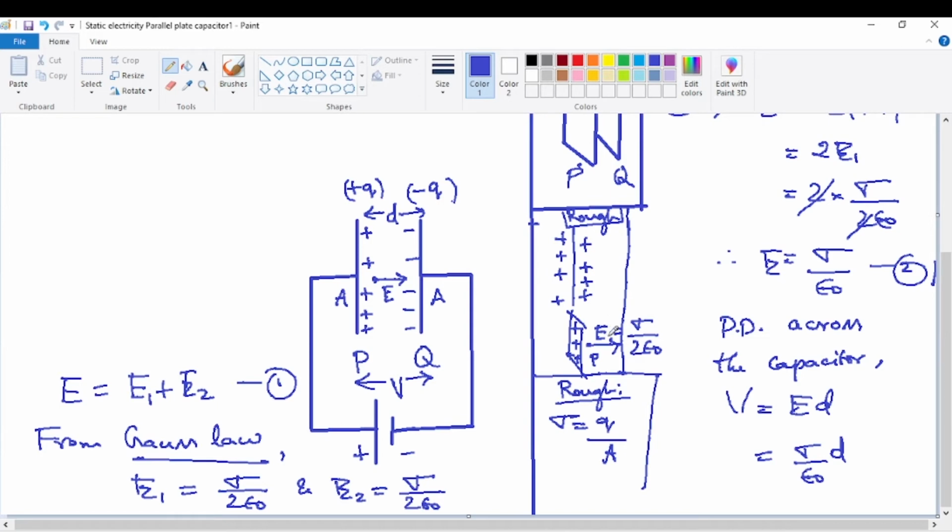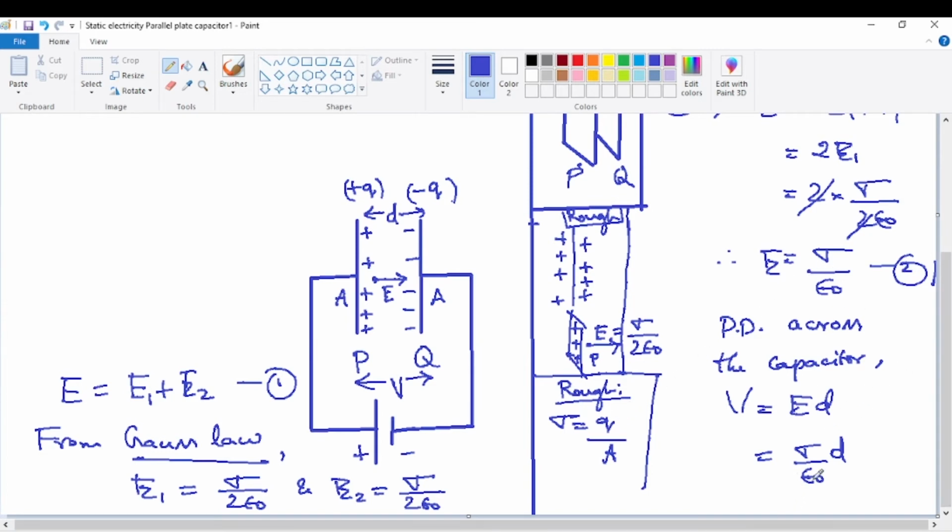So this is actually a very important result obtained from Gauss law. The electric field vector or electric field intensity near an infinite plane sheet of charge depends only on the surface charge density sigma and is given by sigma by 2 epsilon naught. Using that only we got the electric field here in between the two plates of the capacitor as this much. So now applying this equation, surface charge density here.